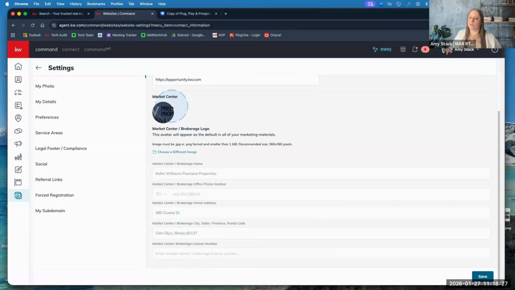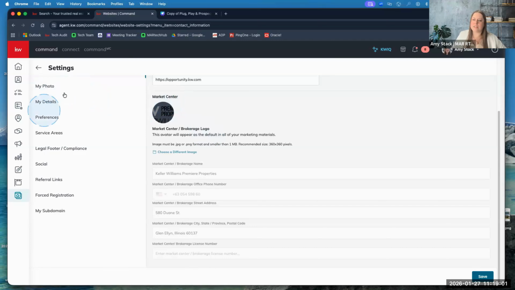That is going to be your brokerage information, and if something doesn't look right on there, make sure to contact your office and they will be able to help get that updated, or at least double check that everything looks right. Currently, that is going to be your main brokerage. If you are part of a business center, it is going to show the main market center information there. So that's not incorrect if the business center information is not showing. Right now, it only shows the market center information. That may change in the future, but currently that's how it is.